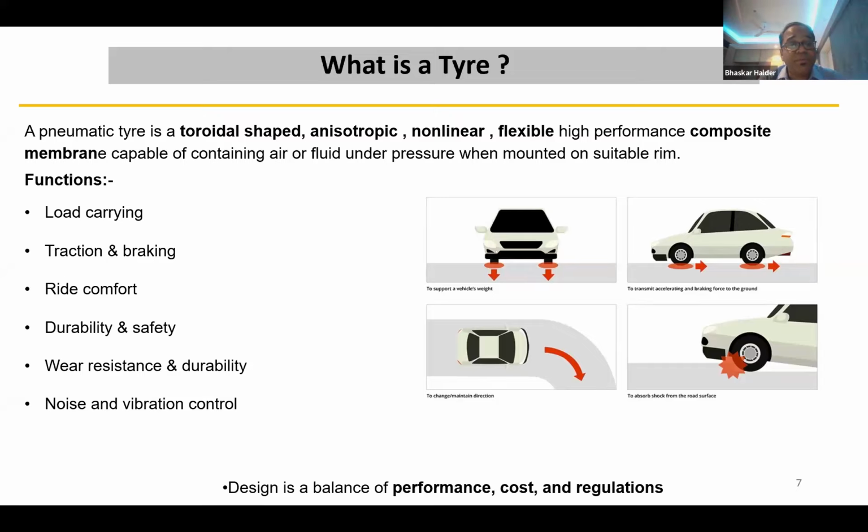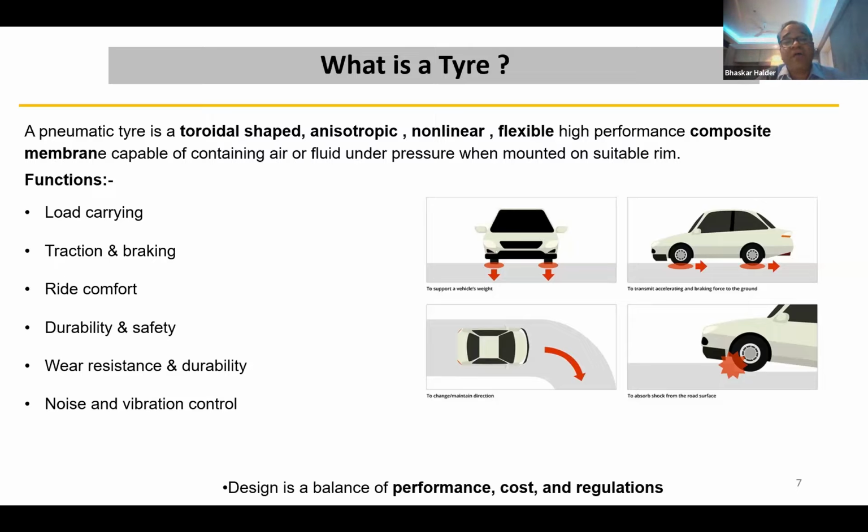It's a composite membrane capable of containing air, because in the case of tires, what actually takes the load is the air inside. That air may be nitrogen or natural air available in the atmosphere, and that can also be taken as a containing fluid. So what is the function? The tire function is load carrying.